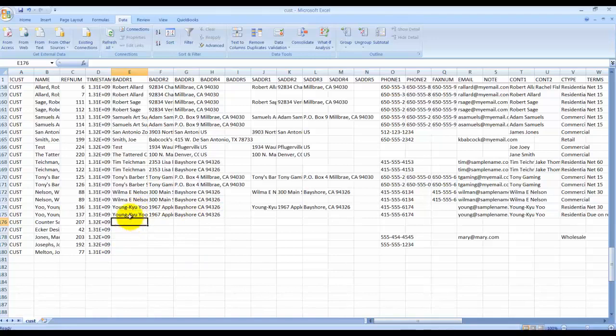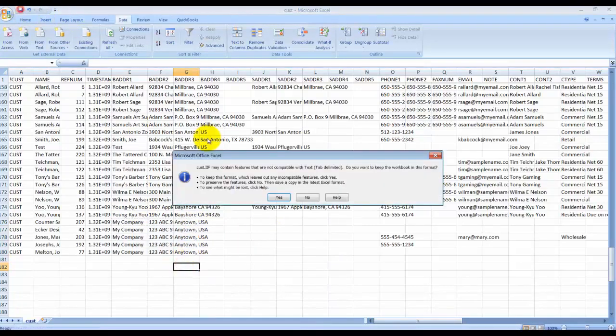So what I usually do is I put in a generic address. I usually put in the company that I'm syncing, so your company's address, because that way I know that it's just a generic address. So if your company is my company and it's 123 ABC Street, Anytown, USA. Okay. So then I just take this and I actually copy it and I paste it down here so that we have a bill to address filled in. And I'm going to save this.